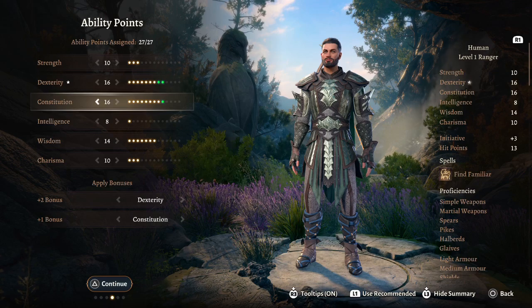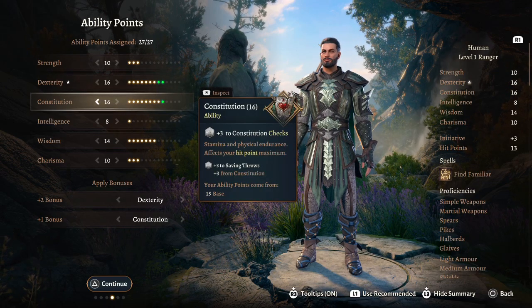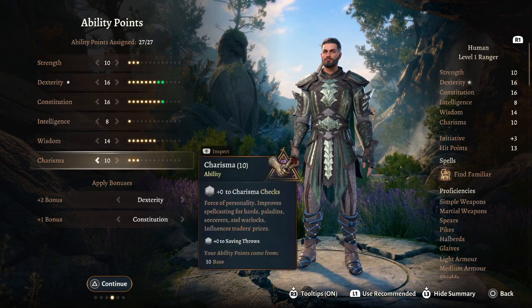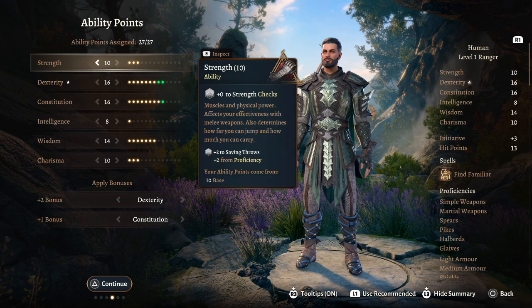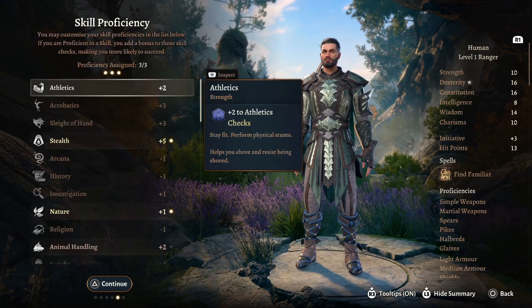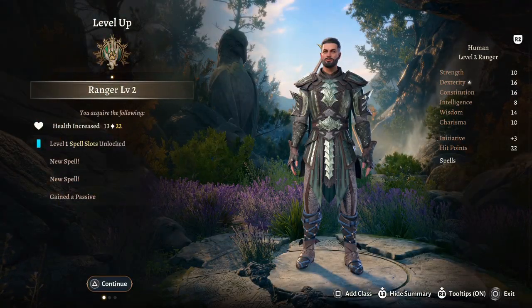For me personally, this is how I would do things. I would have 16 Dex and 16 Constitution. They'd be my main two, just to help you with those concentration spells. 14 Wisdom, 10 Charisma, 8 Intelligence, and 10 Strength. This would be how I have this build set up. Your proficiencies, as always, take whatever you want. And we are going to go level by level now.